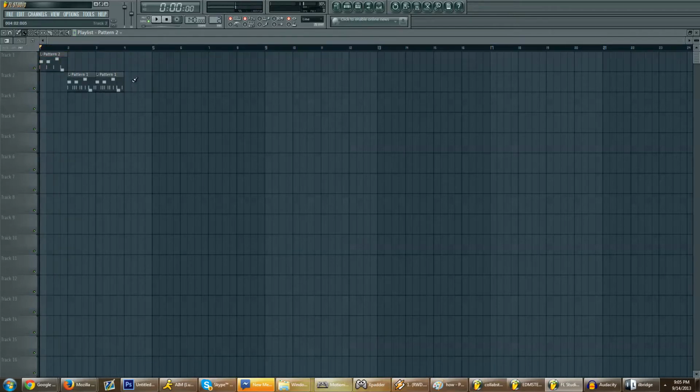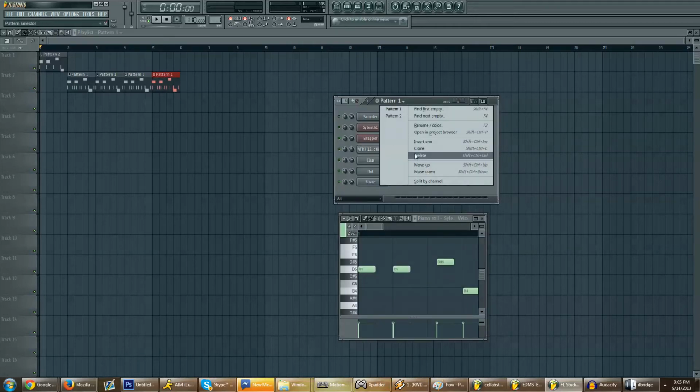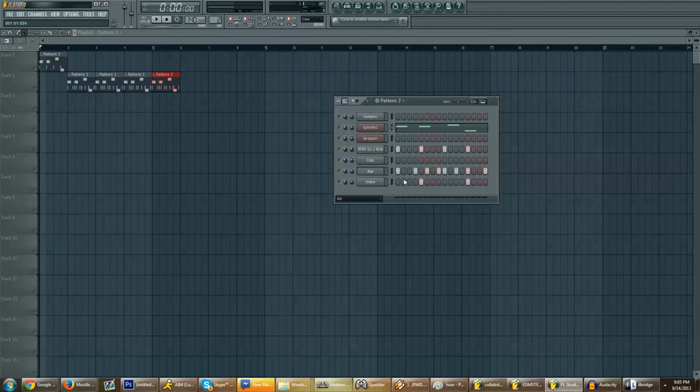you can make it a little bit longer. Make sure you click on one, and if you click on this, it'll make it whatever number it is. So like I clicked on pattern 2, it'll make it pattern 2, and whenever I click on pattern 1, it'll make it pattern 1. I really like that about Fruity Loops. And anyway, what we'll do is we'll add one more pattern 1 in, and we'll clone it, and we'll make the hats go a little bit more, and we'll make the last drum part sped up.